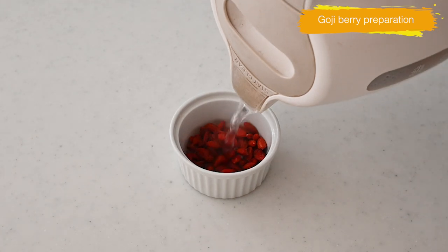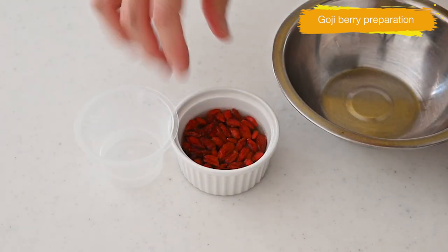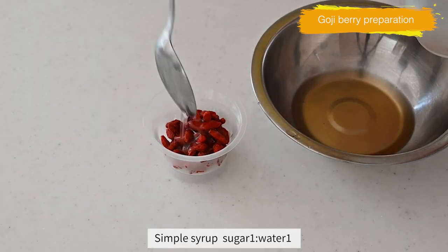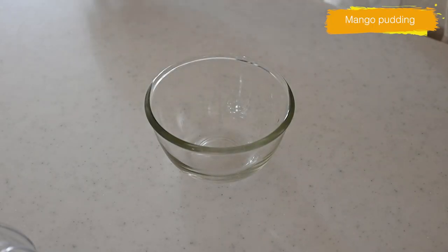This is optional, but let's start with preparing goji berry for garnishing. Pour over hot boiling water and let it stand for 1 minute to soften. Drain and soak in simple syrup while still hot. Leave it until served. You can keep it in the refrigerator for about 2 weeks.